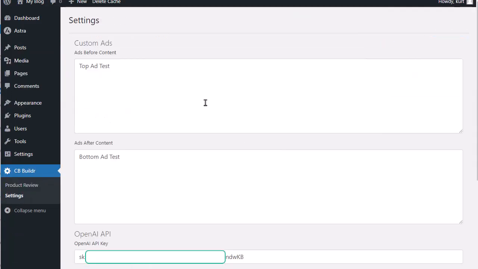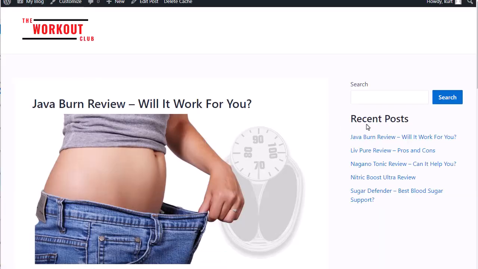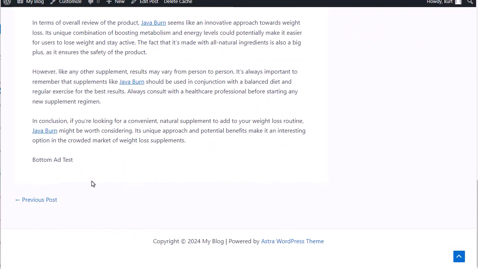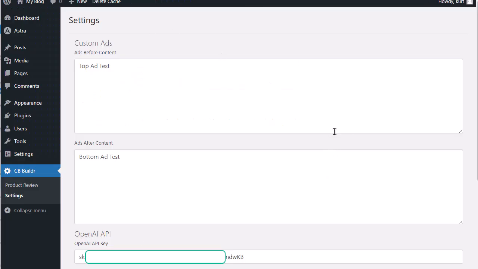Now, if I go back to settings, you also see we have the custom ads where it's ads before content and ads after content. So you can put any ad in here you want. You could put a banner ad, you could put links to other products you want to sell. But the way these work is anything you put in these boxes will show up on each page on your site. So for example, if I look at the post I just created, you'll see right here is the top ad test and the bottom ad test. So again, whatever I put in these ad boxes, that ad will show throughout my site. So you don't have to sit there and go and add them to each individual post. It'll add them all, and it'll also add it to any new posts you create as well.